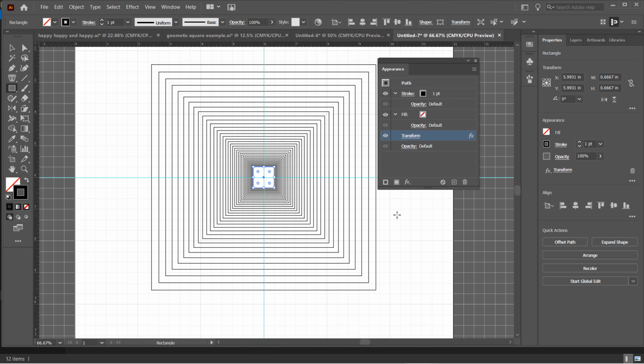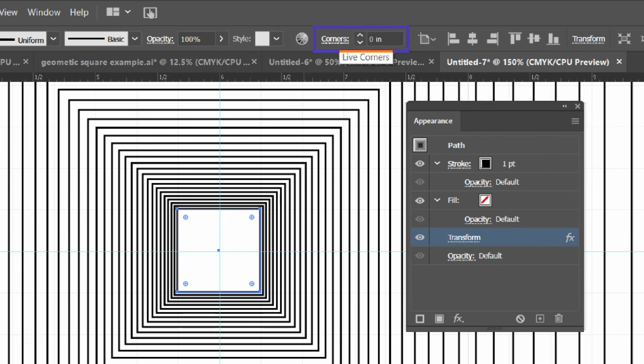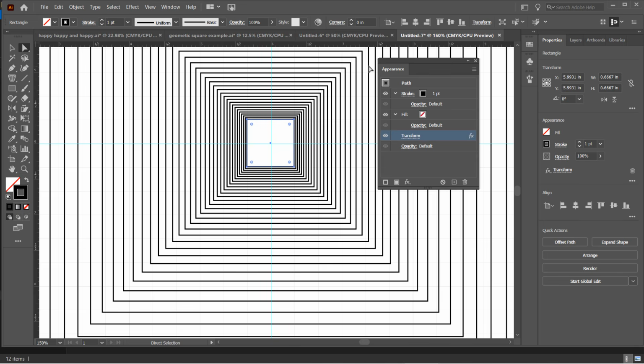We saw how there was a rounded shape inside of my shape. Okay, let's just have a little bit of a different look for this. You'll see here, this is an actual shape. So if I go over to here to my direct selection tool, you're going to see I have options to work with my corners. Okay, so I actually want to have rounded corners on this.